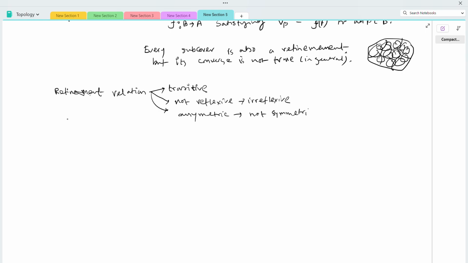This is true. Not reflexive. This is irreflexive. This is used in lattice theory.